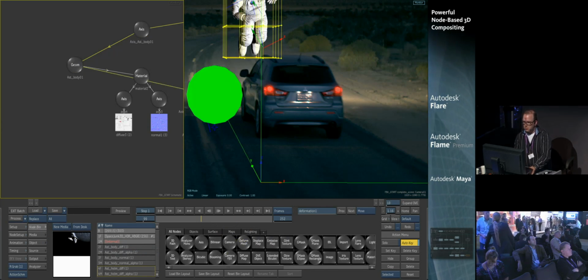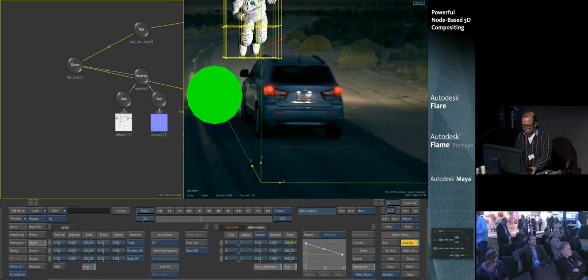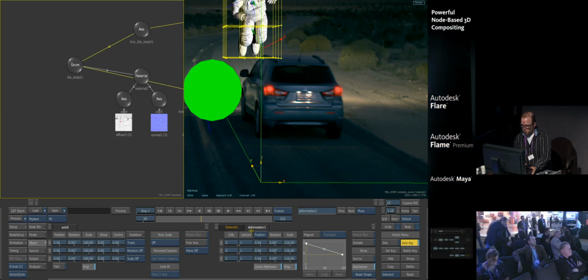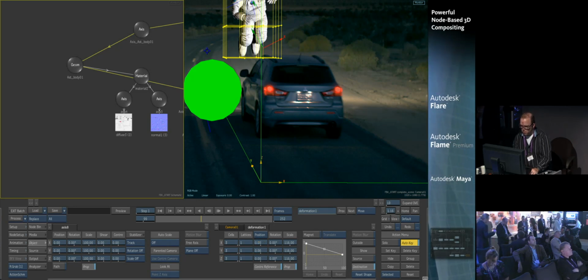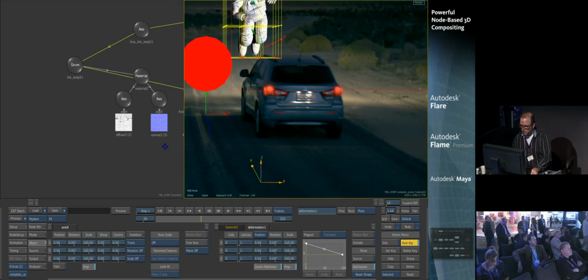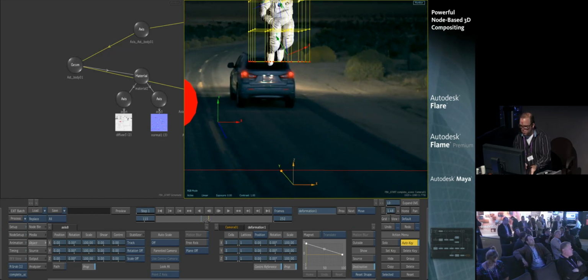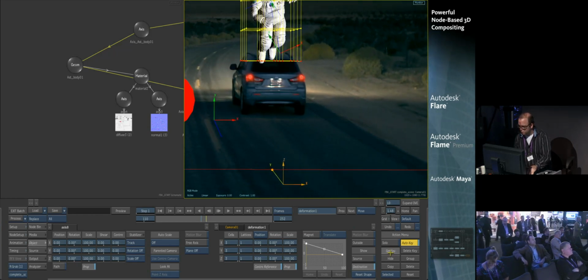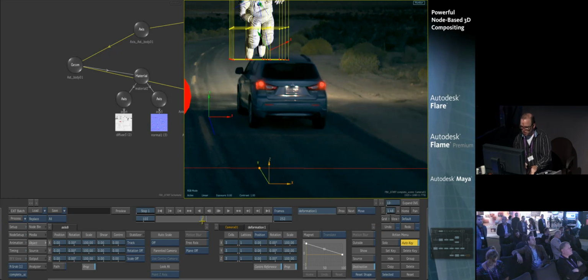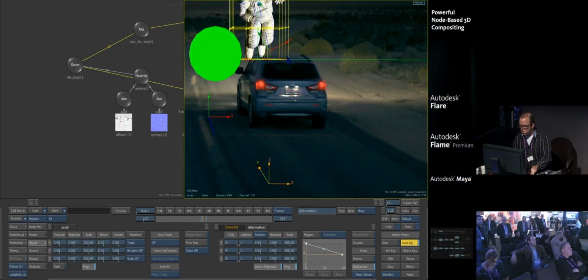So if I needed, I would take this moment in time here, and just move it down a little bit so that I can get advantage of that. So I'm just gonna drop him in here. I'm just gonna get a hold of his feet, and then I'm going to set a start keyframe here and then an end keyframe when he's past the car.